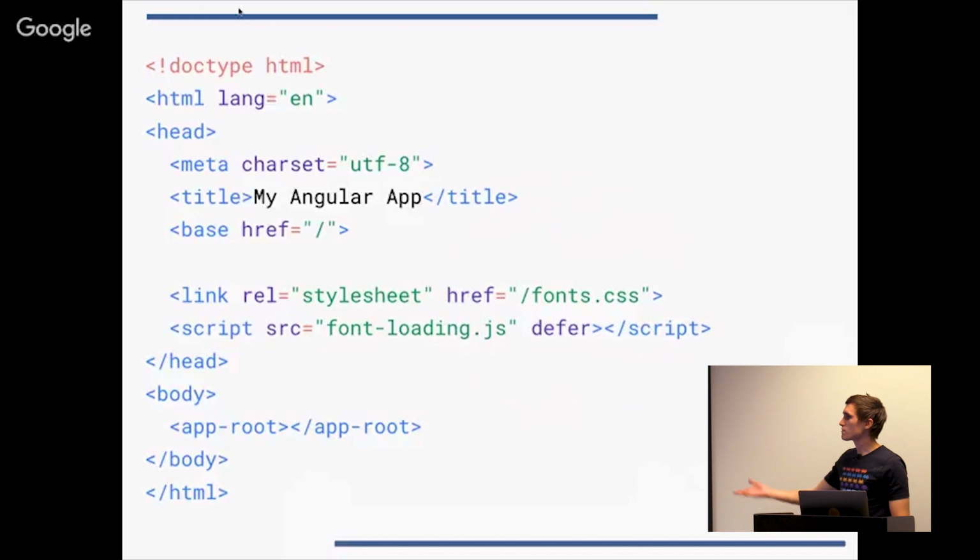So I like defer for things like, in this case, font loading. If I block on it, it's going to make that network request, wait for it, parse and execute it, so it's going to take longer for this page to load if I don't defer it. This actually isn't all too different from just putting it at the very bottom. I just, it's 2018, I'm going to use my fancy keywords.